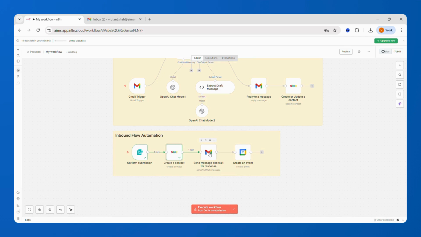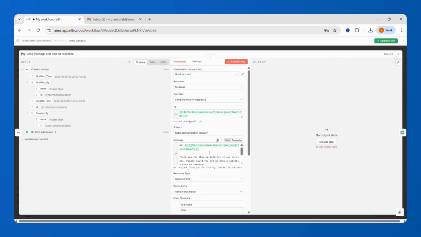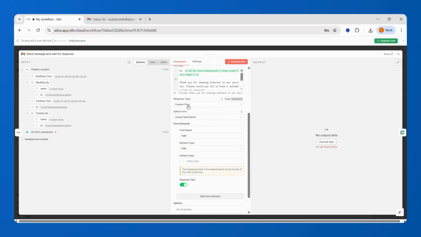Suppose that to ensure that we have a much quicker turnaround time, we know that if someone has filled the form, then there is some level of interest that gets generated. So what I've done over here is that I have sent an initial message thanking them for showing their interest, and at the same time asking them when can we connect. So over here, it isn't just a mail that gets sent out. We have added a custom response. If you can see over here, in terms of the operations, we have mentioned that we don't just want to send, but we even want to wait for a response. So this particular workflow stays intact until we get a response from the prospect.